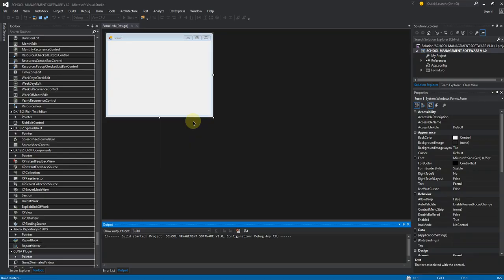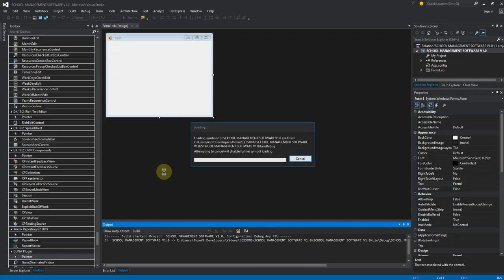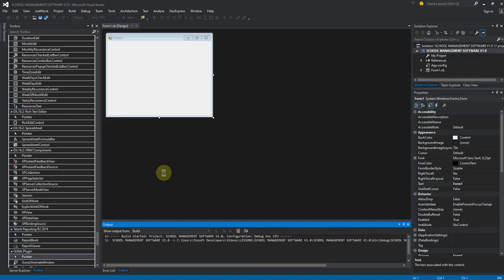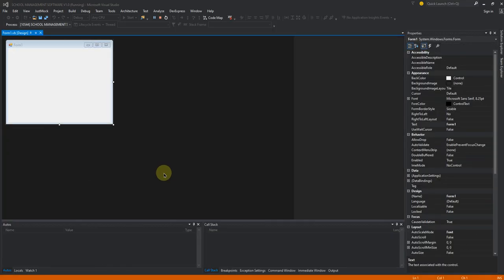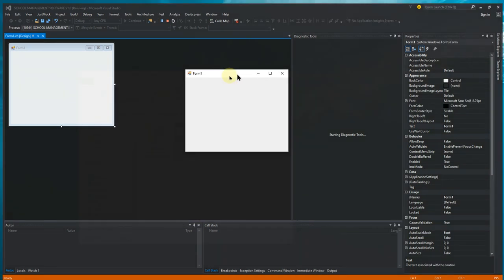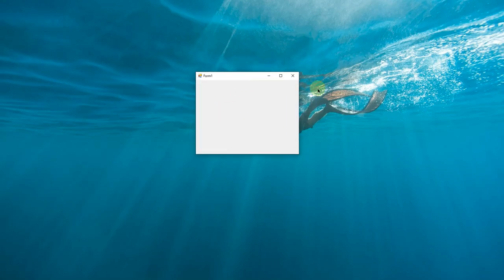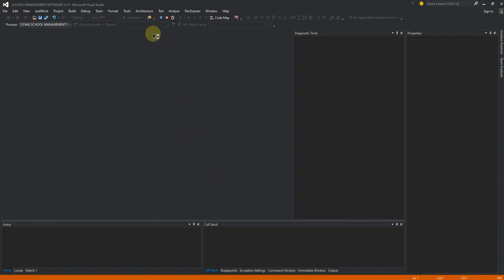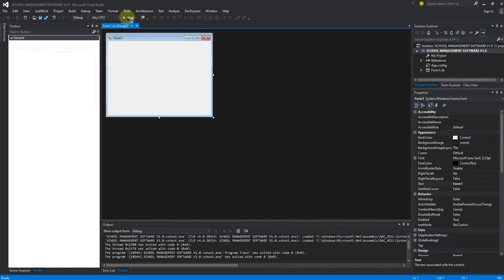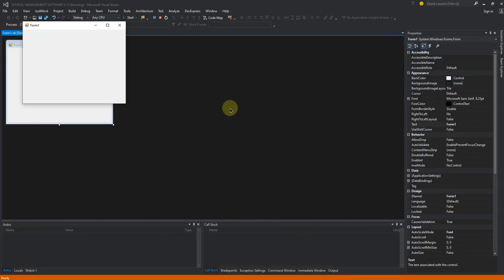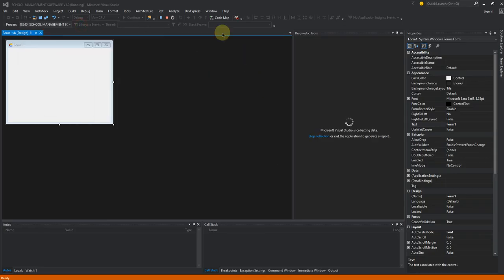When this is your first time launching the software or starting your project, it may take a while for it to load, mostly depending on how fast your computer is. It is very, very important. So anytime you start a project, I advise you to start your system to get your project loaded, so that anytime you want to start it again, it won't take that long. When I close or stop it and start it once again, you will see that it definitely won't take more time. It will just come up like that.